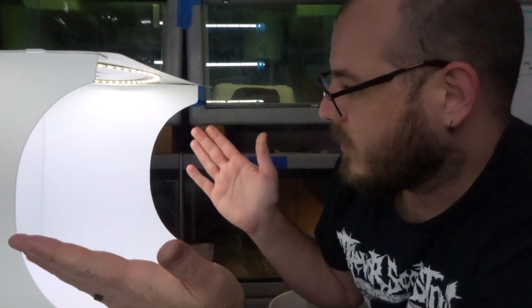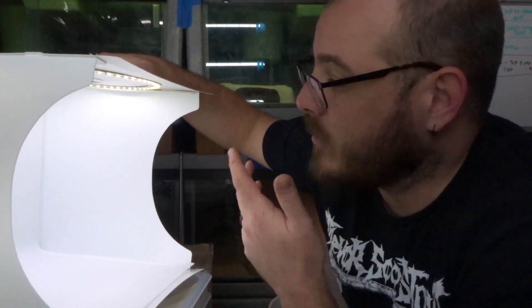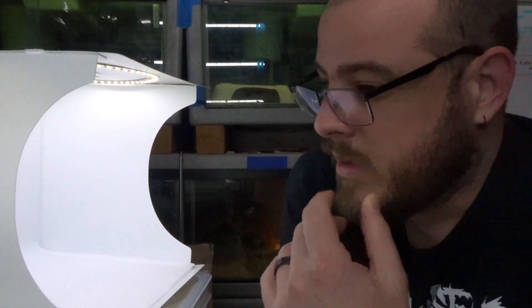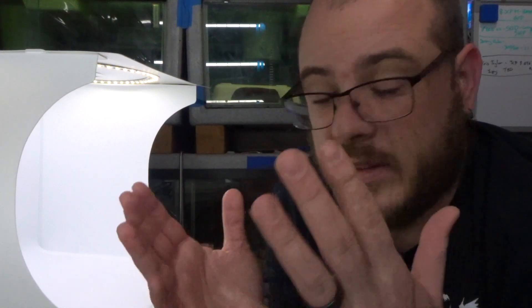I thought we'd make use of this brand new photo cube that I got. I was going to take some photos today of some of the holdbacks and maybe some of the babies I still have available, but in the meantime I thought why not take a close look at one individual animal at a time and discuss some of the finer things about these wonderful snakes — carpet pythons. So let's grab a hold and learn, let's look at some carpets.